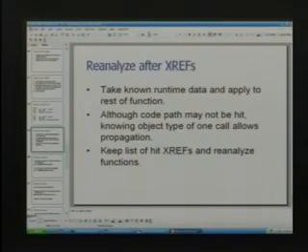You keep on doing this loop, you reanalyze, and then once you do that, you can also take all the locations you don't have data for and try to figure out what runtime path is going to get you there. So you could set breakpoints up until that point, then see how you modify your data to get to the next section, just to get to that code path, and then you start filling in more data. So keep on doing this process, and pretty soon, you have all the info you need.